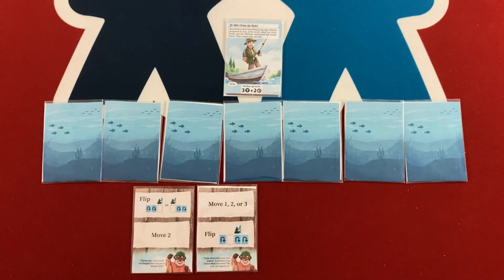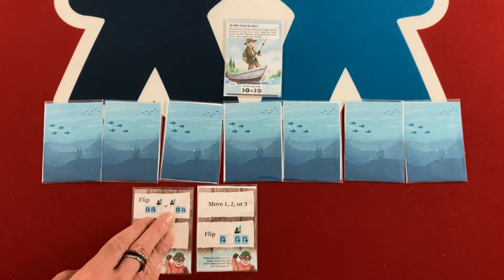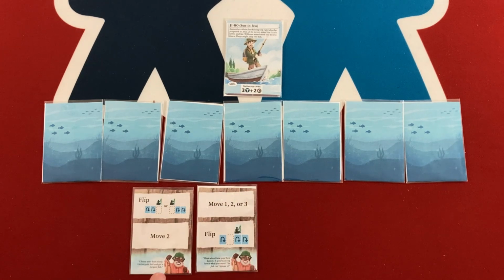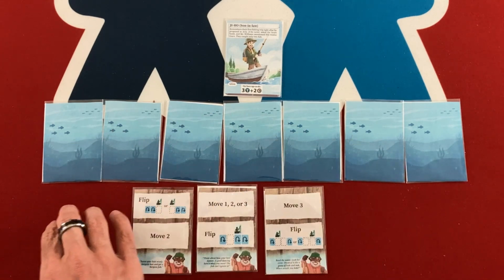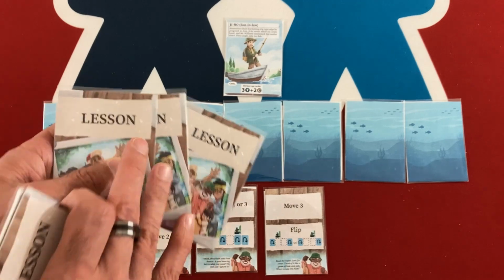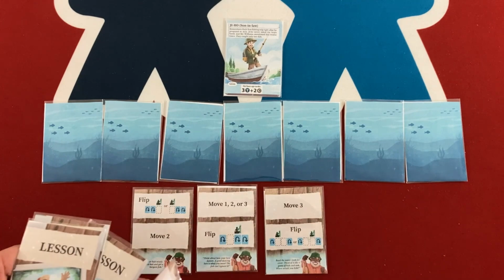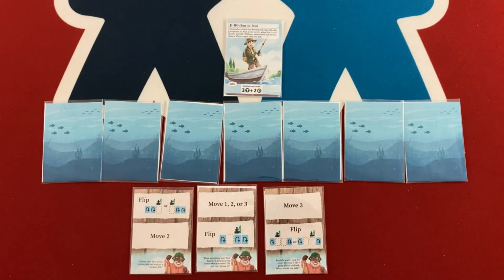Now, when you win is based on your difficulty setting. In easy mode, you win the second that you have your stuff fulfilled and you finish resolving 1 card. So even if other cards remaining in your row would mess up your pattern, you still win the game on easy. On normal difficulty, it's pretty much the same thing, except you need to have everything correct when you get to the end of your line for the entire round. So once all cards are resolved. And then finally, for hard mode, you need to be winning when the game ends, when the final lesson card has been drawn and after 1 more final turn. So you need to set things up so that they will be in the right place when the game finishes up on that specific round.